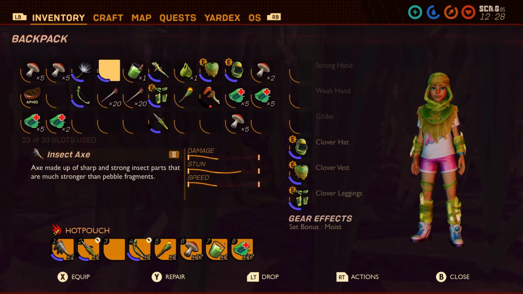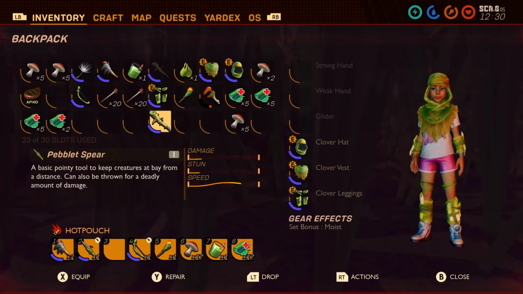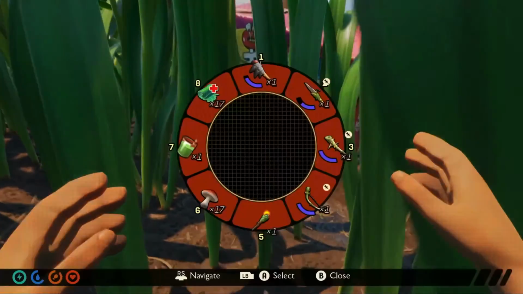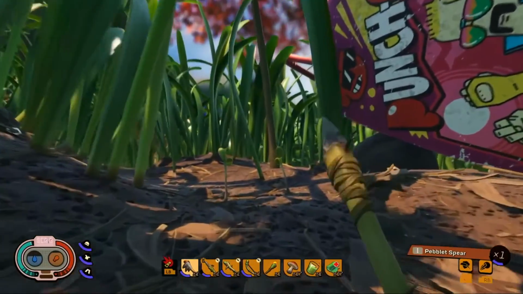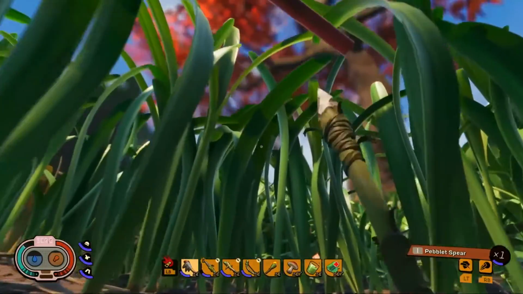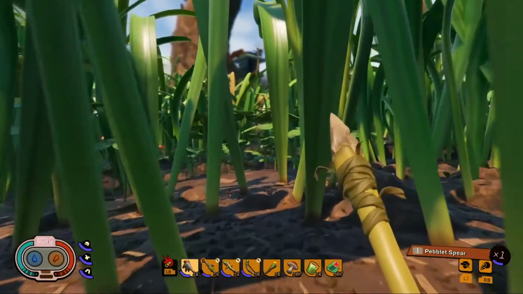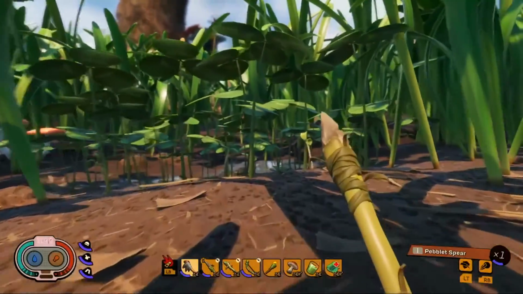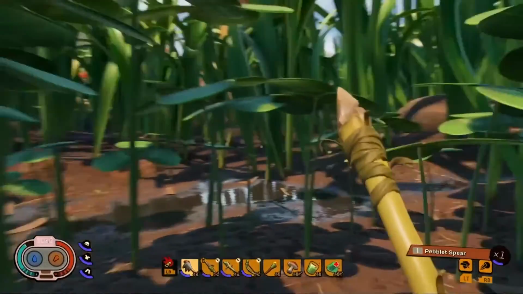Oh, here we are trying to equip my Spikey Sprig. So Spikey Sprig is a tier 1 club weapon. Yeah, we also have a spear. I think so far I've been able to craft and equip a spear, the Spikey Sprig, and a bow and arrow. So if you noticed, time of day is passing in the world right now.